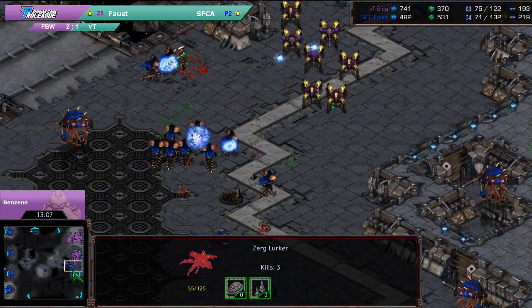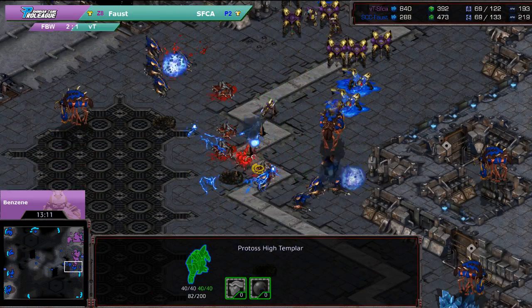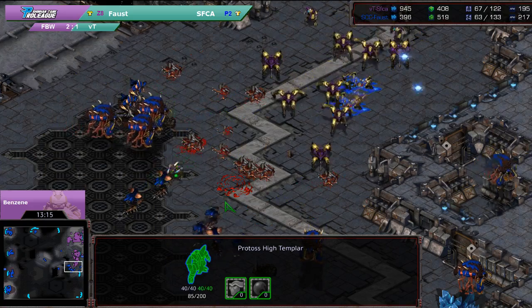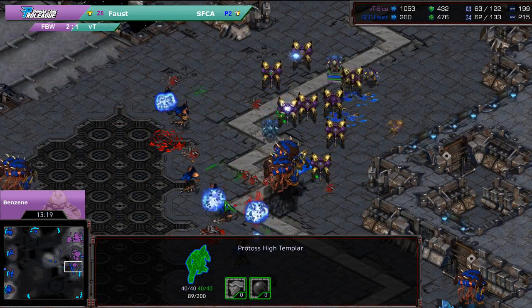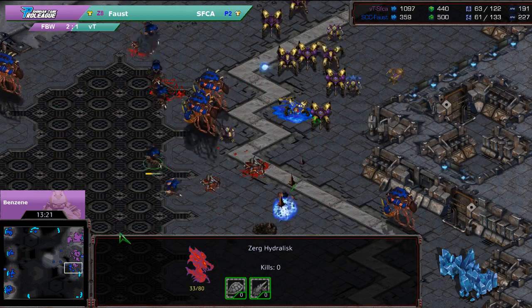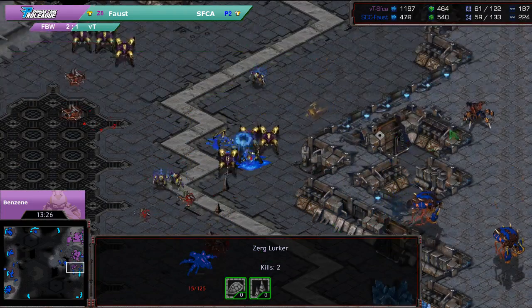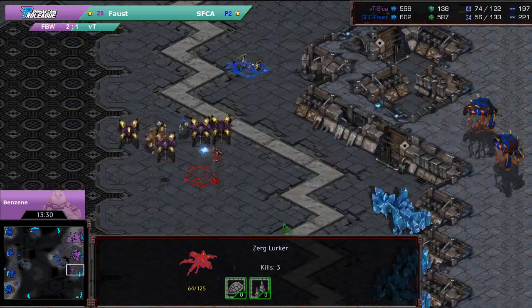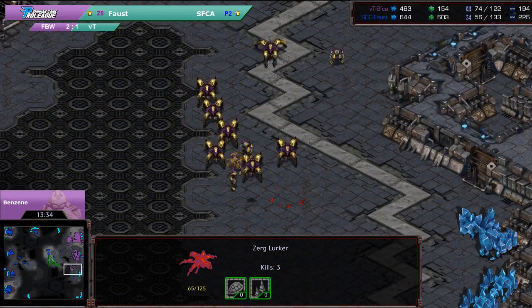But looks like we are going to have Faust moving in, possibly a little bit over-eager. There's going to be a lot of storms. That's a good storm. A great storm, in fact. And I mean, if there's one thing that can bring SFCA back in this game, it's good storms and a good counterattack. Faust doesn't actually have that many units. We see another lurker going down. This lurker up here still alive, still only on 3 kills though. Not really going to be able to do too much, but SFCA has broken the contain.